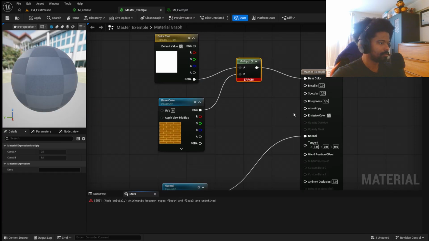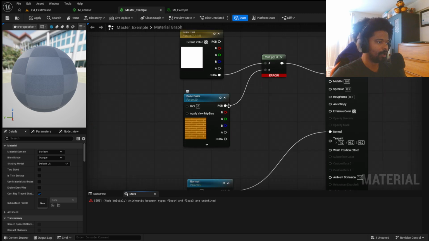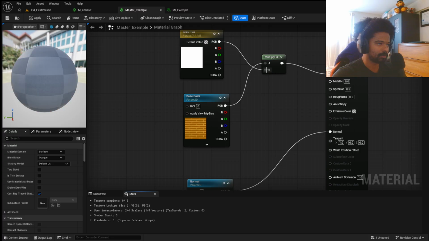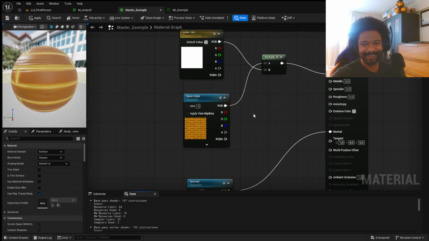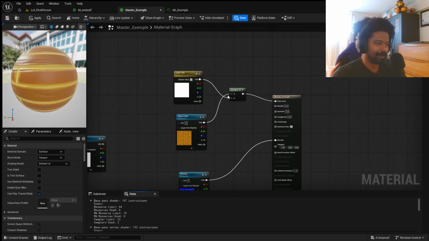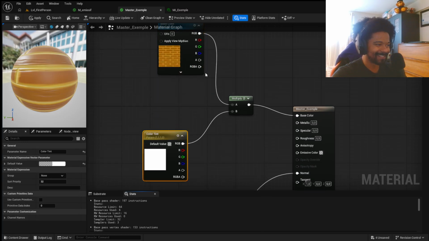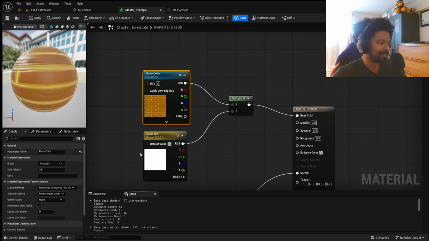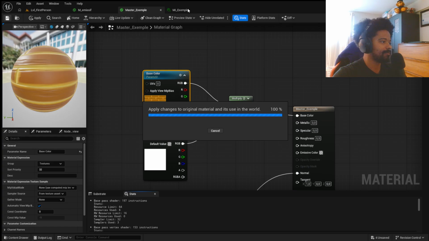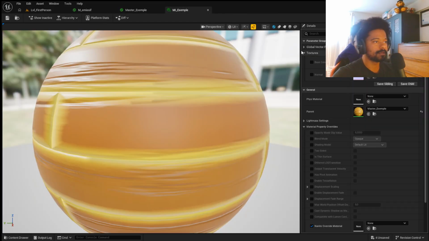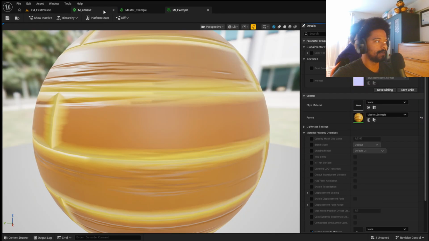Wrong, okay, my bad. This is gonna be the base and the tint is gonna be on the B, to basically multiply over. So I save, it applies, and we have color tint.